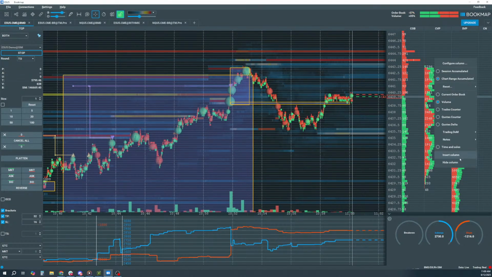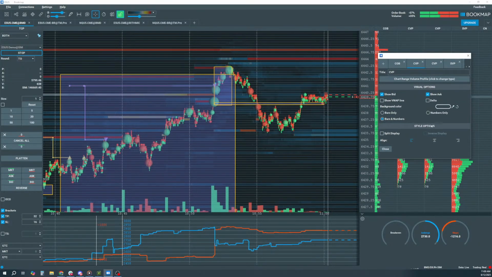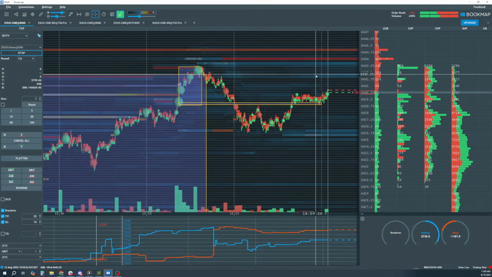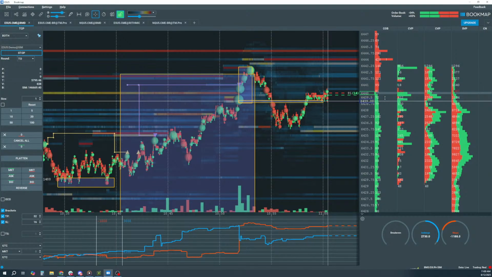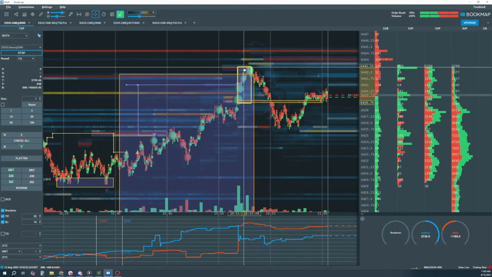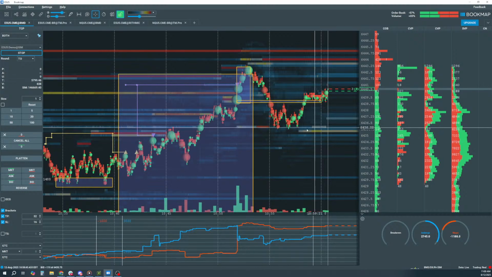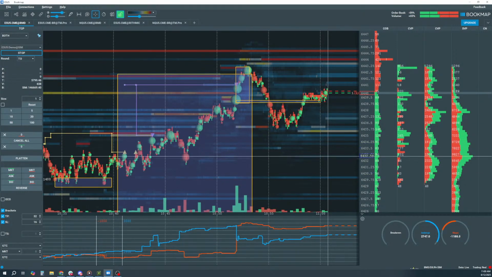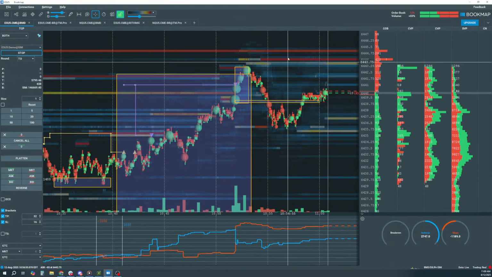Let's duplicate this column, right click in it, and configure it, and we're going to look at delta, buy minus sell horizontally in here, and then look at where there might be trapped volume. Somewhere here on up could potentially be trapped buyers. Where would the sellers be? Likely down in this area in here. We see some of that selling in here, but it's pretty thin down here. Anyway, just some food for thought on this.